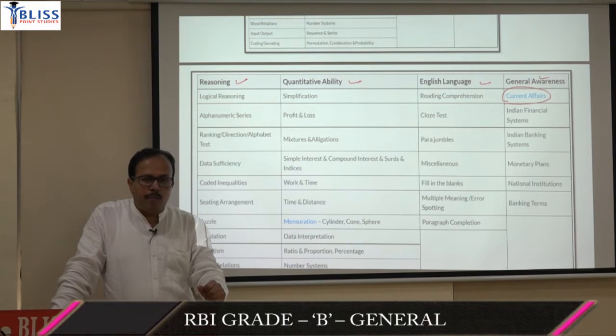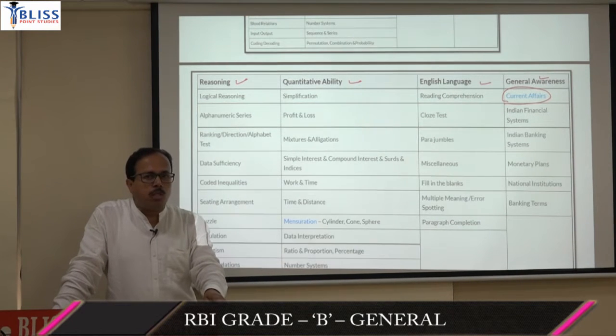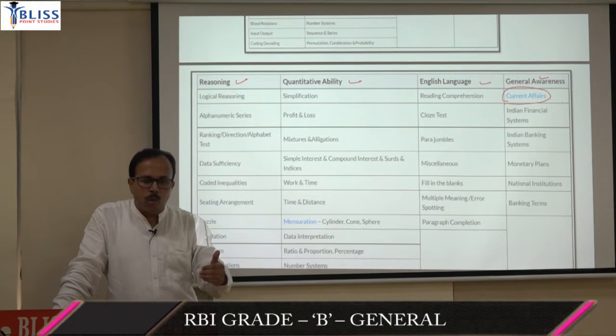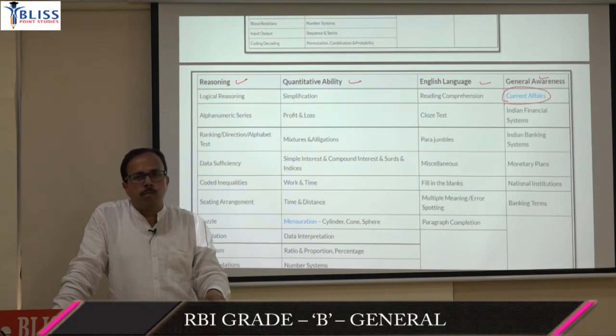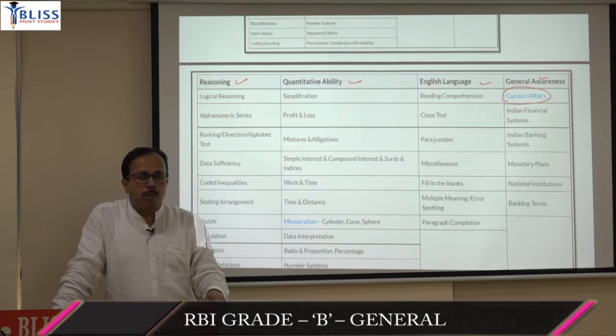Remember, some questions will be factual in nature and some questions will be conceptual in nature. Fact के basis पे भी question होंगे, concept के basis पे भी question होंगे, and there will be questions based on application of the concept as well. So you have to know the fact, you have to know the concept related to that, and you must be in a position to apply that concept. But application of concept requires practice, while the fact requires basically your memory power.